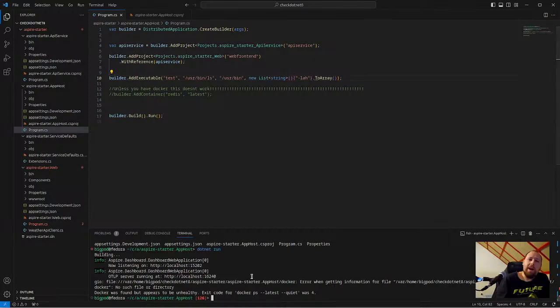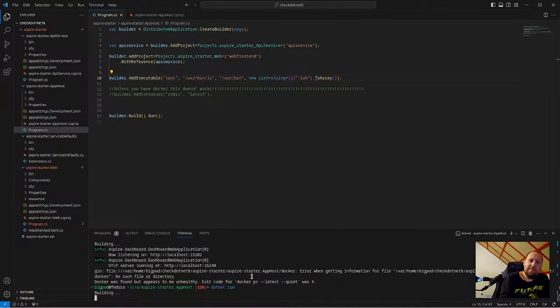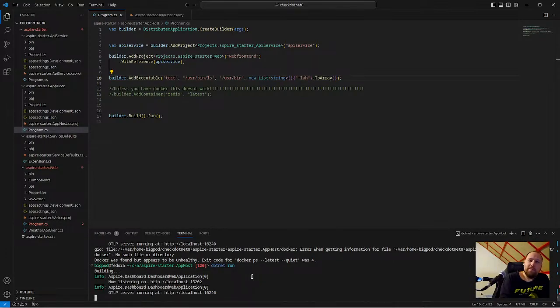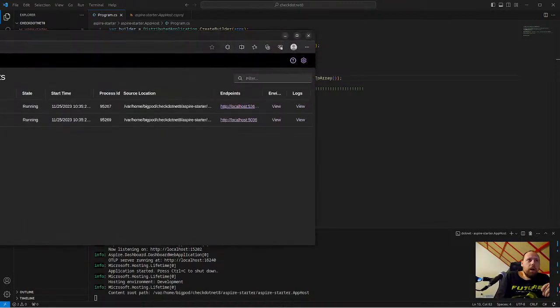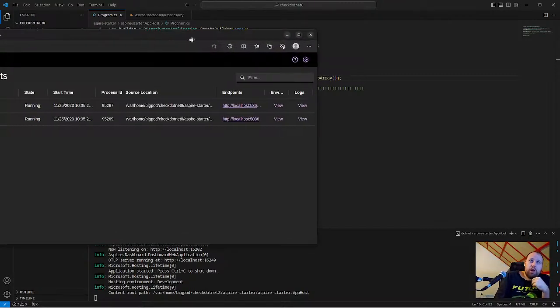Now let's try again. Yes. Next time, if you try and change the file, you should probably save it. And here we go, the dashboard.